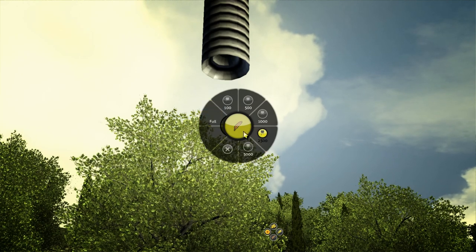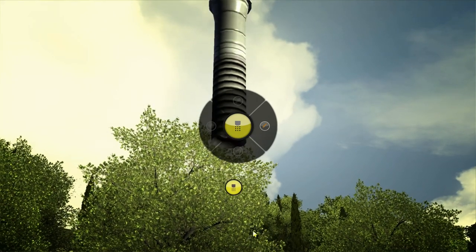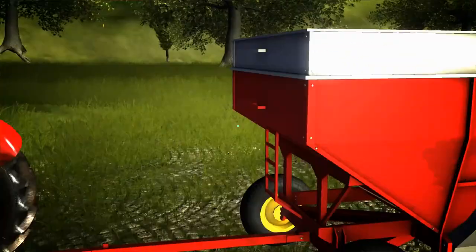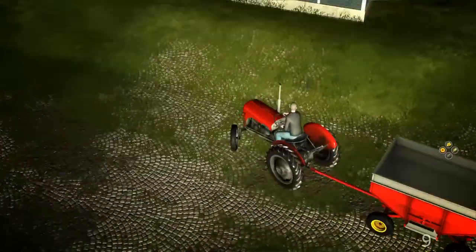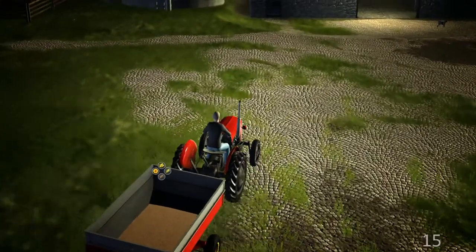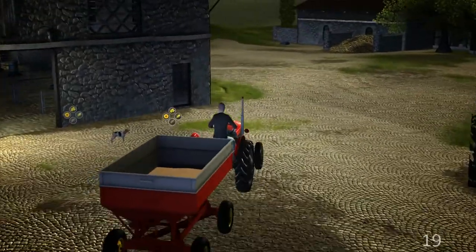Oh, look, it's got 2,005. Okay, so she's full. So that's full, apparently, with 1,000 grain in it. So what we do, very simple this, that's why I like it so much. Spin round here. It looks like it could take more, to be honest, but that's its capacity, so we'll go with it.